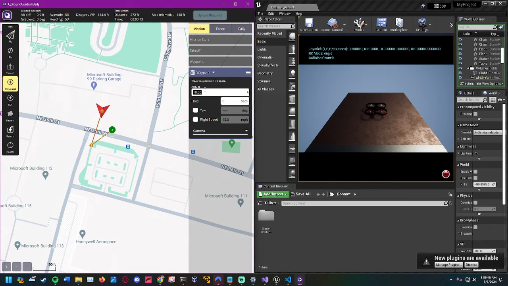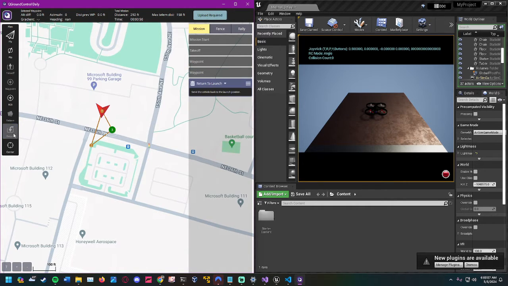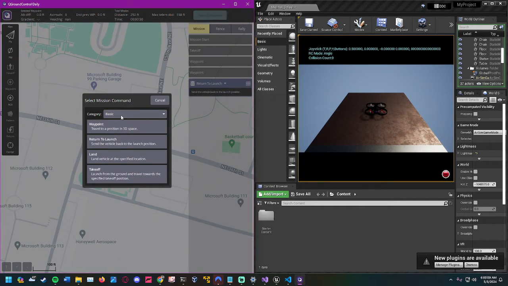So let's change this to 20, and let's have it hold for 5 seconds. And we won't play with this just yet. And then let's say that's all we wanted to do, to visit these locations. We would have to hit return. And by default, it just returns to launch.